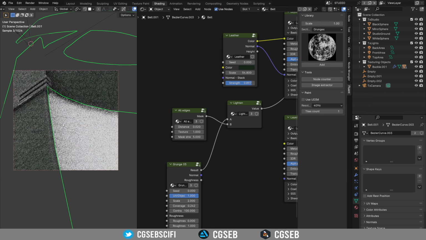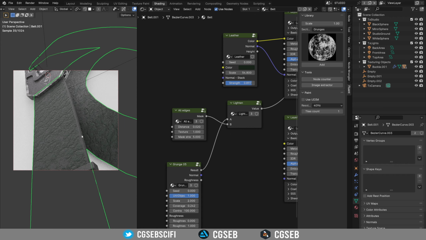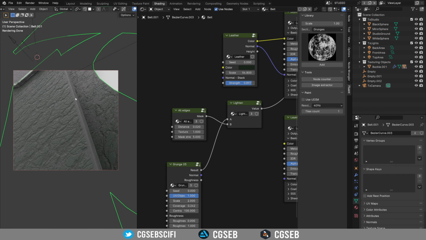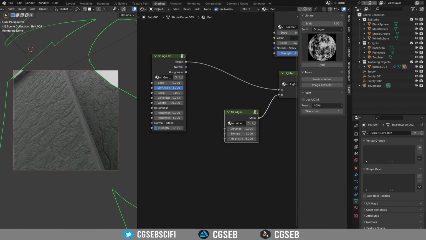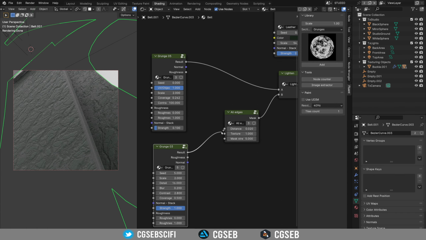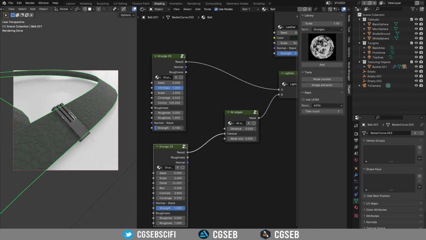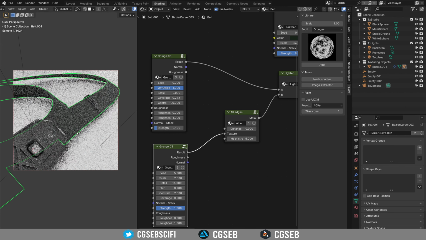So as you can see, the all edge is affecting the entire edge of the belt. And to improve the texture, we're going to choose another grunge, plug the result into the texture, and this will actually make more variation to the dirt.